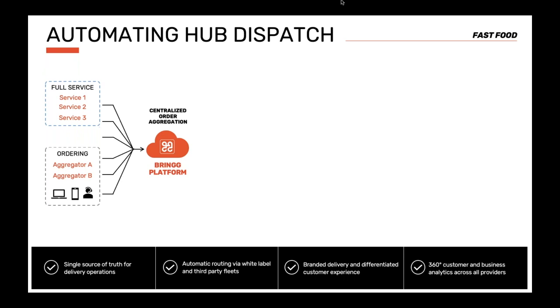All of these orders are aggregated in BRING rather than using a pile of mobile tablets. We did a direct integration into their point-of-sale system so all orders go straight to the staff in-store. A BRING tablet aggregates all orders from all aggregator and full-service providers, giving the store one focal point. When they first started, they wanted each restaurant to manually accept orders because they weren't used to doing deliveries. However, as they grew to trust the automated system, they enabled automated order acceptance, making the flow much easier and less time-consuming for restaurant staff.